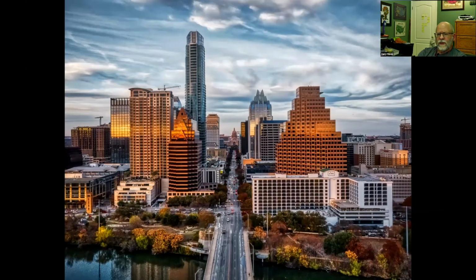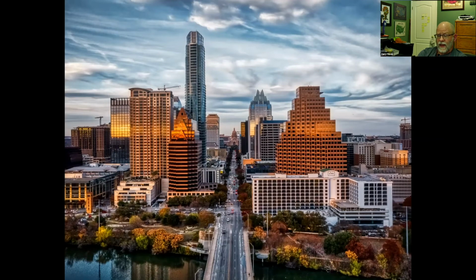So again, I'll start with color and focus. Colors are brilliant. I love that it's a sunset shot, golden hour, so well captured. I'd like to know how someone got permission to run a drone over Congress Avenue, because I don't see any other way for this shot to have been taken, except for a helicopter maybe. So that's an interesting question in my mind. I'm curious to know more.